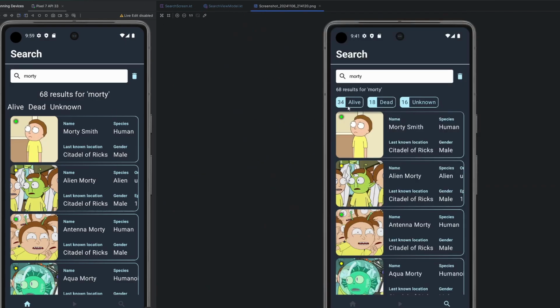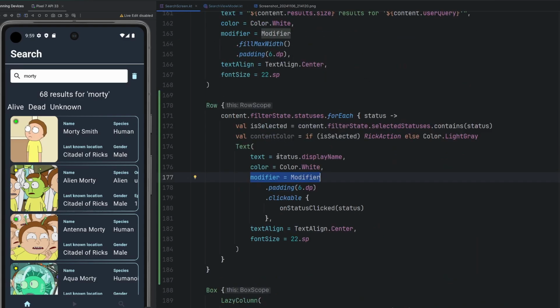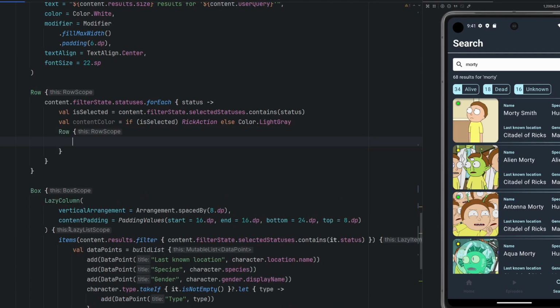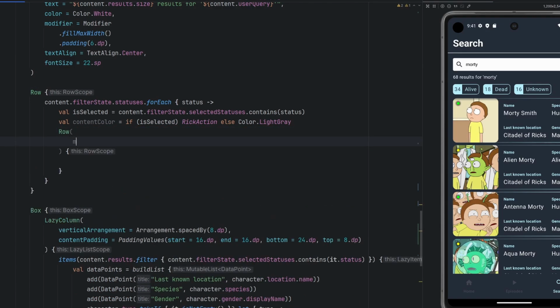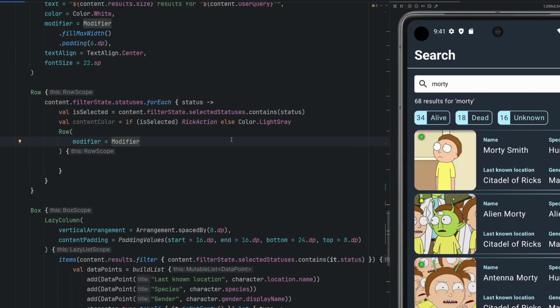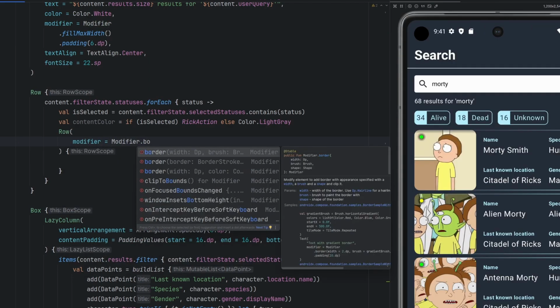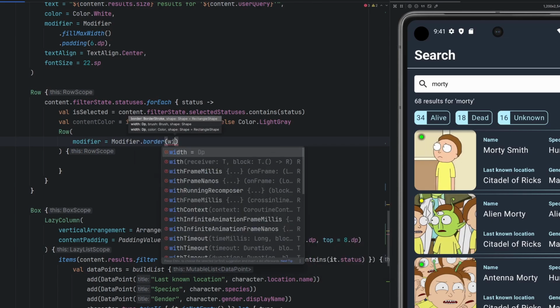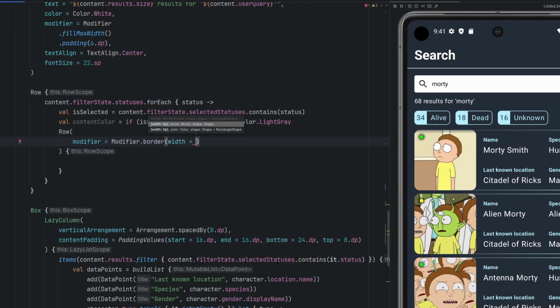So first of all, we have the count, we have the name there, and then we have this little element going on. So actually what we're going to do is create a row inside of a row because we're going to want to have those two text views next to one another. So inside of here, instead, we're going to take a particular row. On this row, we are going to have a modifier. I made that screenshot a little bigger there, so hopefully it comes through better on the video, but we're going to apply a border onto this row here that's going to contain everything.